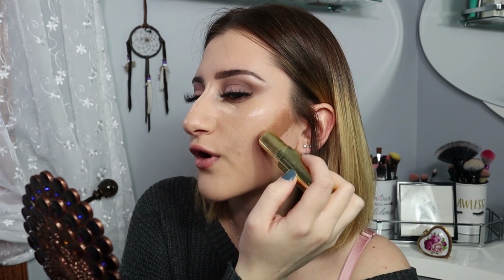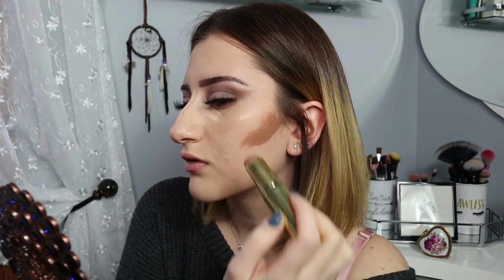I like to let the concealer dry a little bit, that way I can get the most coverage out of it. So while it's drying, I'm gonna take the Hoola Quickie contour stick. Placement here is key. I like to keep it kind of sorta in this area, almost hugging my cheekbone, if that makes sense. If you suck your cheekbones in, you can kind of tell from the tip of your ear right down under. As if it's, like I said before, almost hugging my cheekbone, just like that.